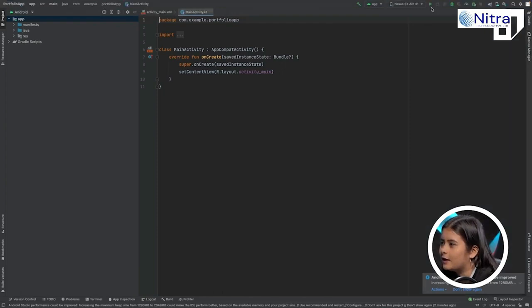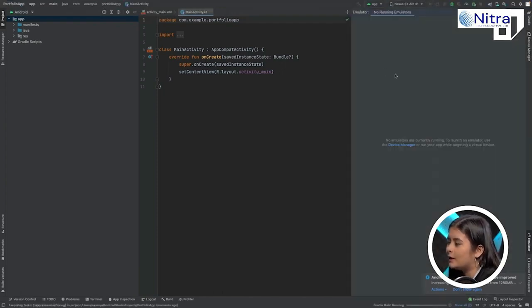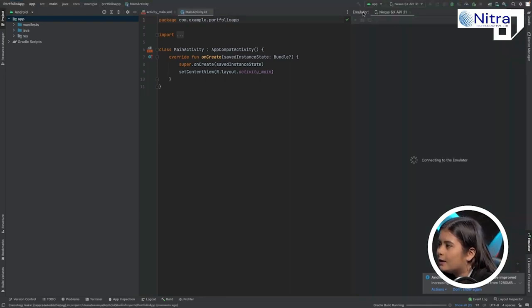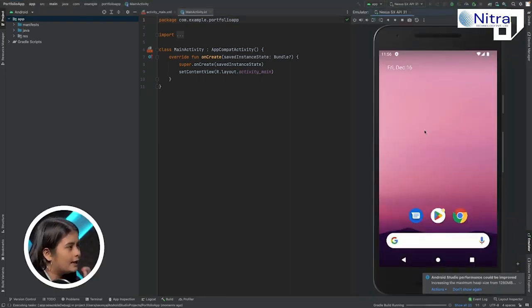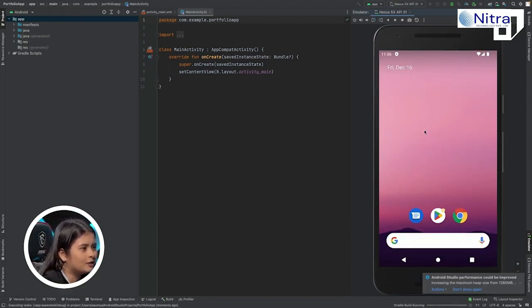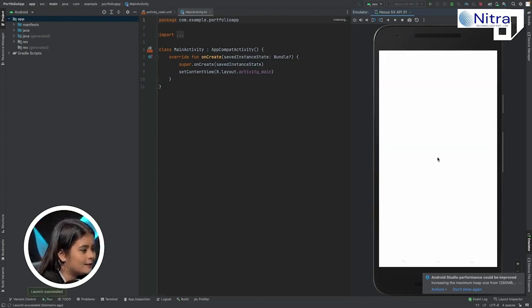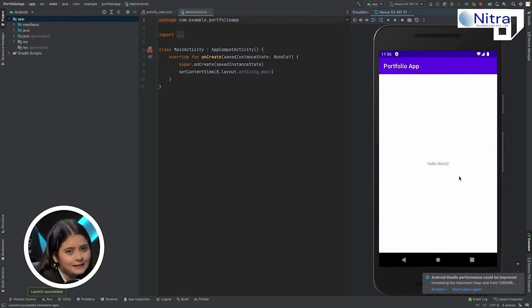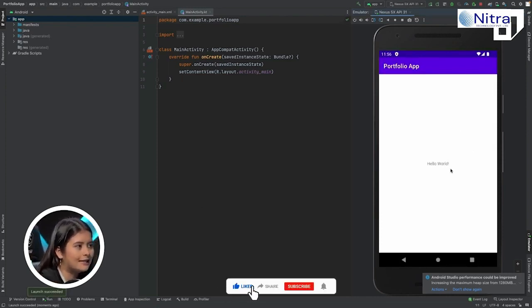To run your application, you just have to click on this run button here, and you will be able to... okay, wait, let me select one emulator from here. It's getting ready. When you run any application, the emulator might take 3 to 5 minutes if your laptop is slow. But here you can see the build is done, and this is the Hello World application. Very simple, very easy. So now you have created and developed your Hello World application, right?